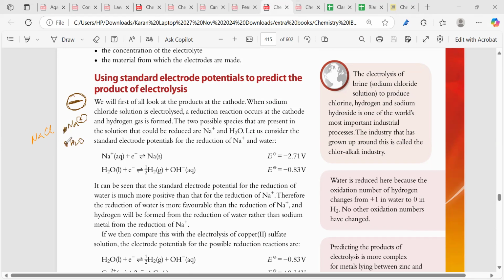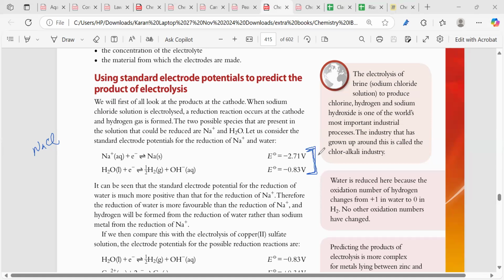Now, who will be getting entry? Only one of them gets entry. How do you determine? We write down the reduction potentials and the cathode reaction of water. Select from the first reaction of the water I've chosen, where hydrogen is given out and OH- is given out. That is the cathode reaction. Now I'm taking the case of NaCl. So which one will be getting entry?